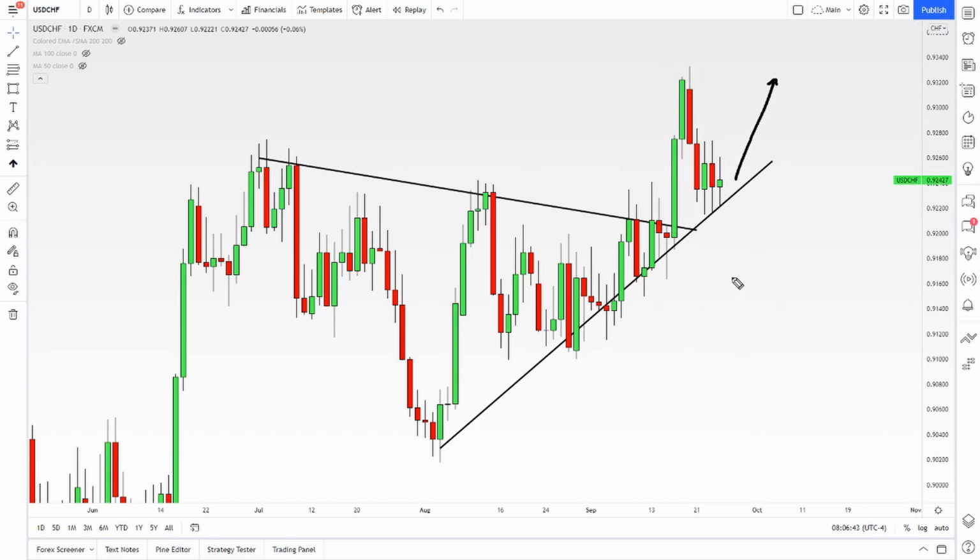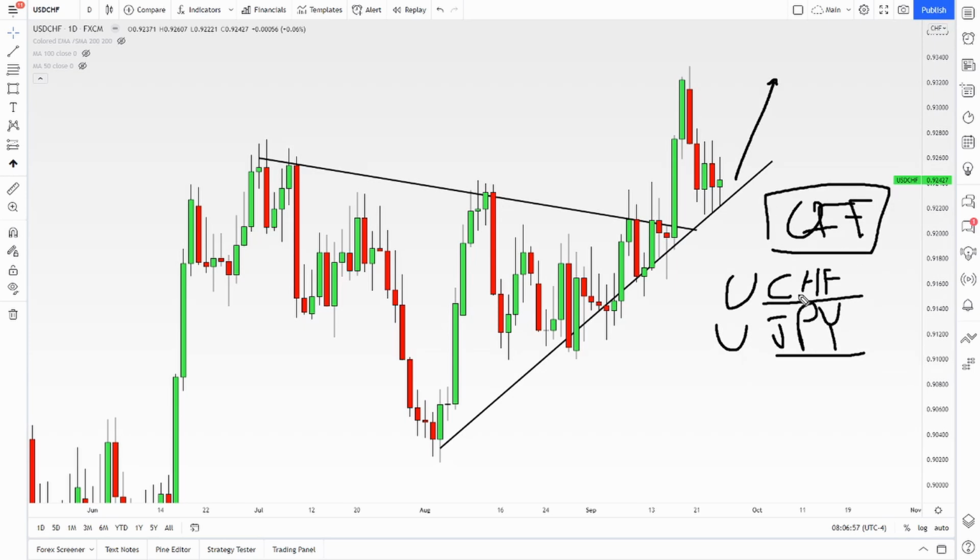Similar to the dollar yen, I do think that the dollar Swiss may have a little bit of catch up to do. As we know, or if you have been watching the channel, we've definitely talked about this quite a bit. JPY and CHF are both sort of risk-off currencies. Risk-off, if you don't know, is essentially the idea of a safe haven investment. People buy things like this when they are nervous about the security of the markets. Things like gold, things like bonds, things like CHF and JPY, they're all sort of risk-off investments, places where people park their money in times of uncertainty.